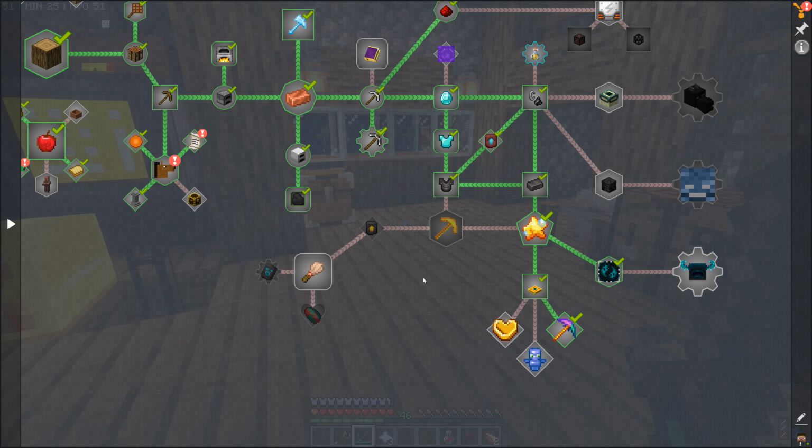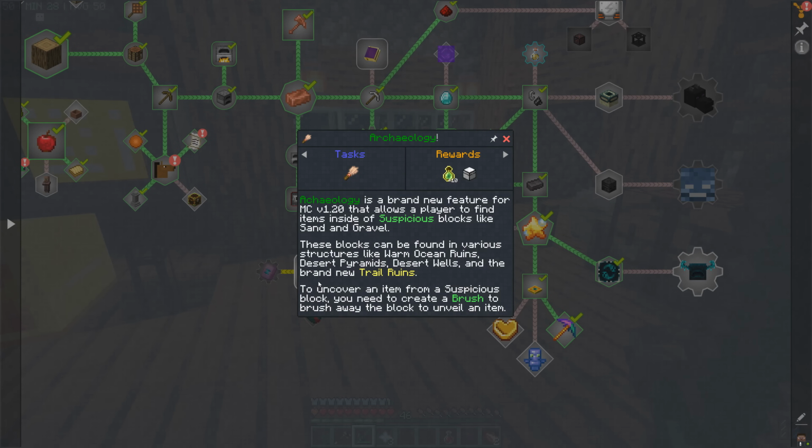Aha! Oh no! So I've been reading it all wrong. This doesn't go down like this. The arrows point this way. So you start with archaeology. So a brand new feature for Minecraft 1.20. Players can find suspicious blocks. These blocks can be found in various structures. Uncover an item from a suspicious block.